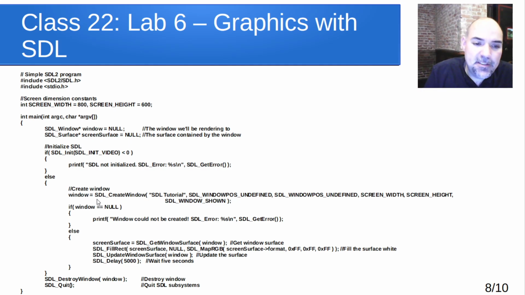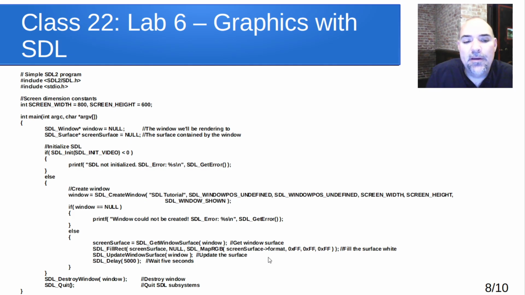And if that succeeds, then we get down here, and down here we then say, well, now I have a window. Let's get the surface of that window. So go to that window, extract the surface. Now that we have a surface, we can do stuff by drawing to that window. And in this case, all I do is I fill that window rectangle. This NULL means the entire window. And then I have this MapRGB thing where I'm passing in red, green, and blue made in bright white. So all white, you might be used to that. So red maxed out, green maxed out, blue maxed out.